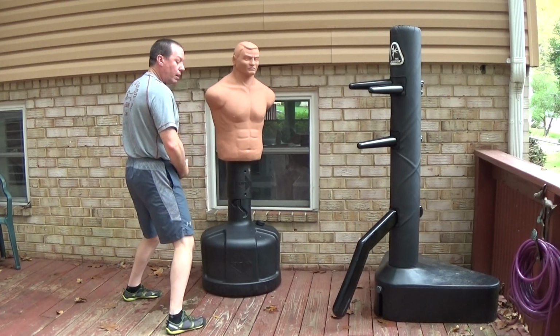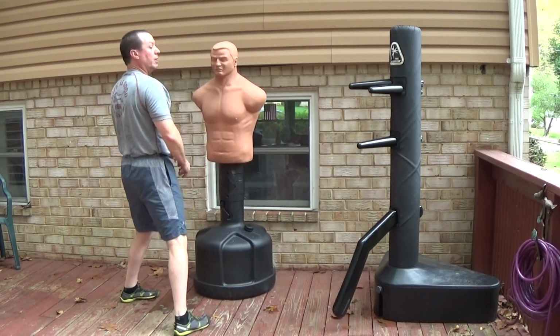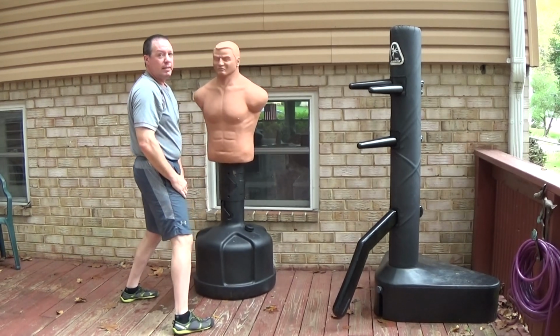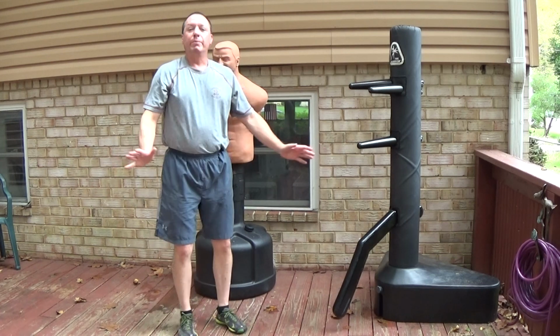That's why Yi Ji Kim Yung Ma is a fighting stance. If I'm back on my heels, leaning back like this, I'm never going to be able to use my hips to hit that way. It's just a fact. Hope that all makes sense.